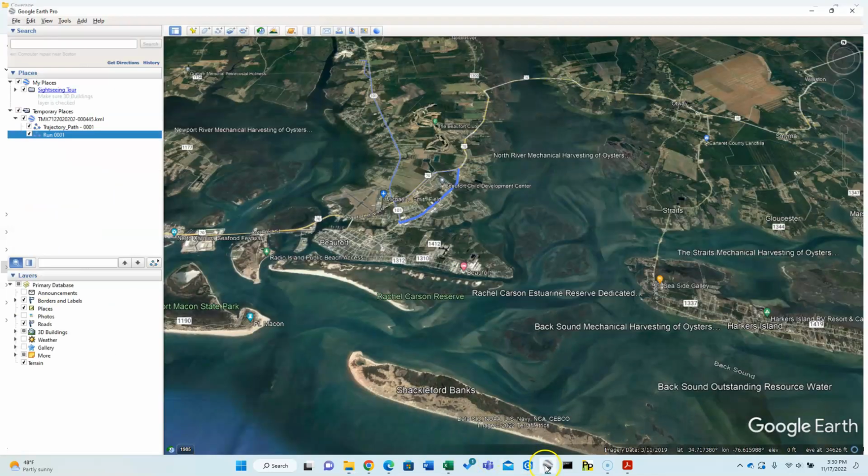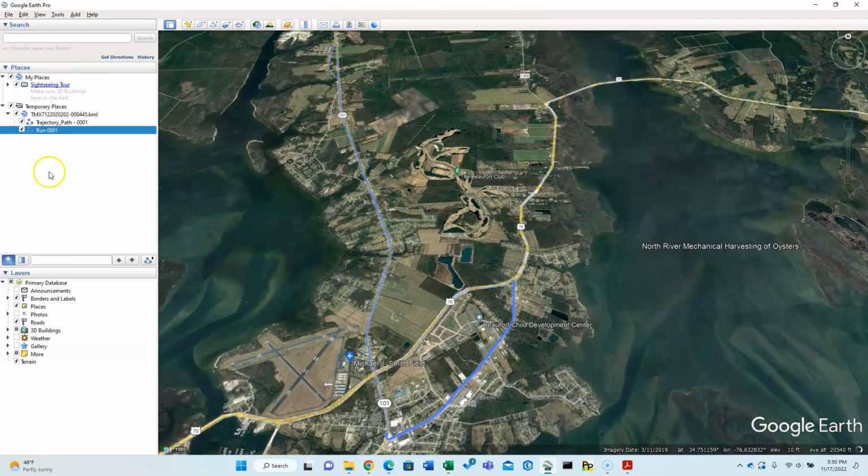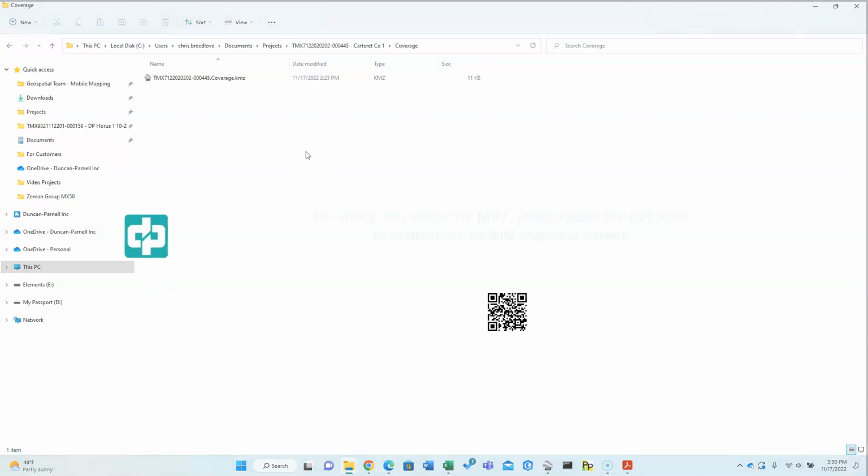And just a real quick look at that here in Google Earth, again, it is separated out by run. So I had just a single run under this larger mission trajectory. Just like you see in TMI, you've got a thicker blue line where data was actually captured. So again, a really nice new feature with the latest release of TMI here in November 2022. Hopefully that provides a lot of convenience to the user base.